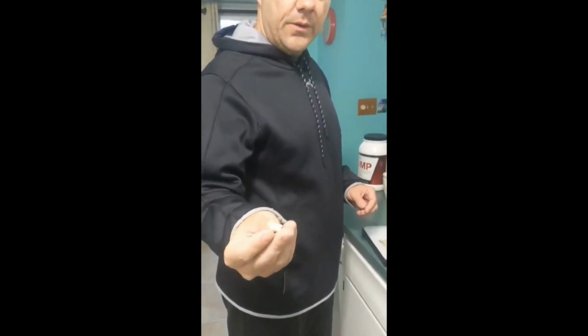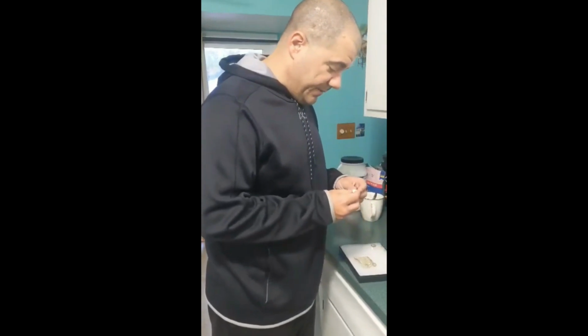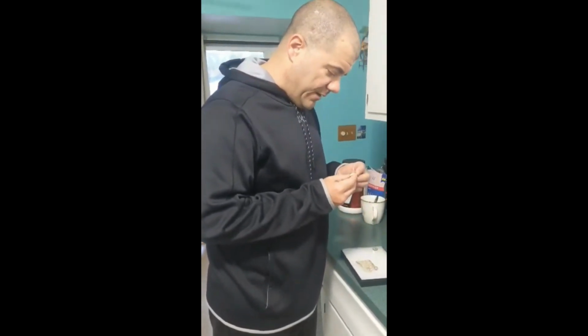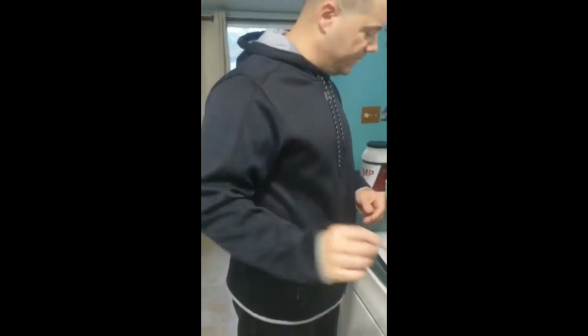Did find an old bullet. So the old bullet again, don't know when that was fired. I know Steve had a whole field that was nothing but bullets and shell casings. Did find a bale seal. Still has a little bit of writing on it, but that one is cut off pretty much in the middle. But did get a nice bale seal out of that one.